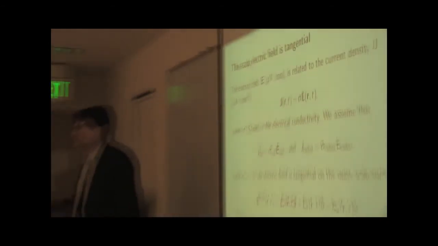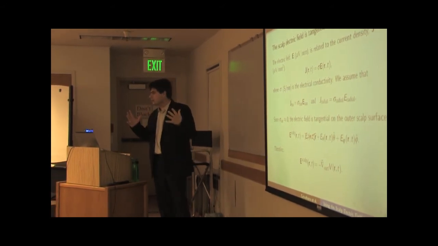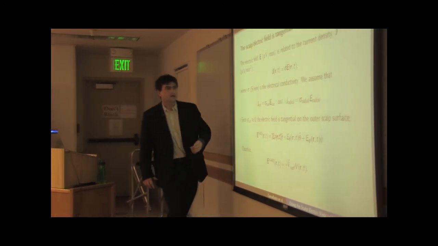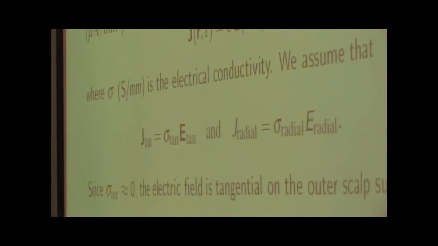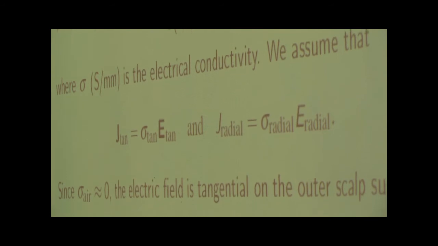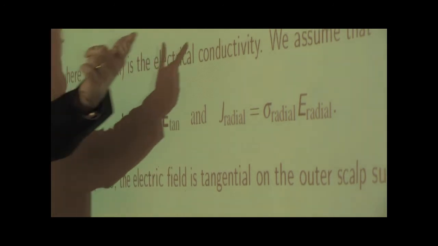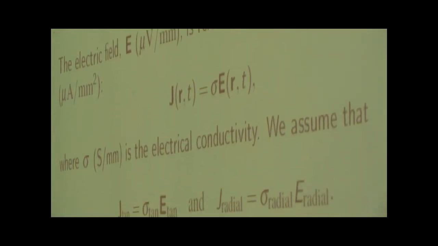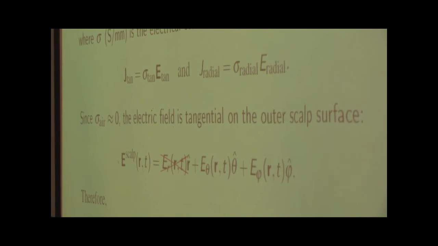With these things taken into account, the electric field is proportional to the current density, the density of current per unit area. This constant here is what you call the electrical conductivity. You don't actually have to assume that the brain is isotropic. For example, the conductivity along the tangential direction—remember we're talking about the sphere now—is not the same as in the radial direction. This is okay. But when you analyze this equation, you're going to find that at the air-scalp interface, exactly where you measure EEG at the air-scalp interface, the radial component of the electric field is zero.